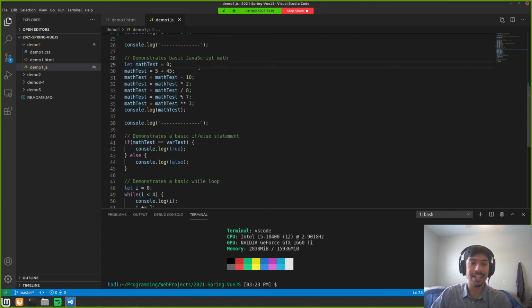So I have an example of every math operator. Plus is addition. This hyphen is minus, subtraction. Star is, what do you call it here? Multiplication. Slash is division. I'm going to skip that one. Then double star is exponentiation, so it'll do the value of mathTest to the power of 3. The last thing you want to look at here is this little percent sign. That's called the modulus operator, and it gives the remainder of a division.